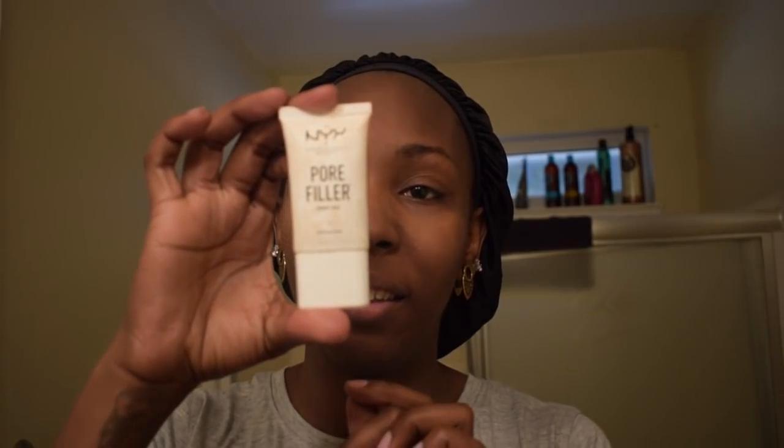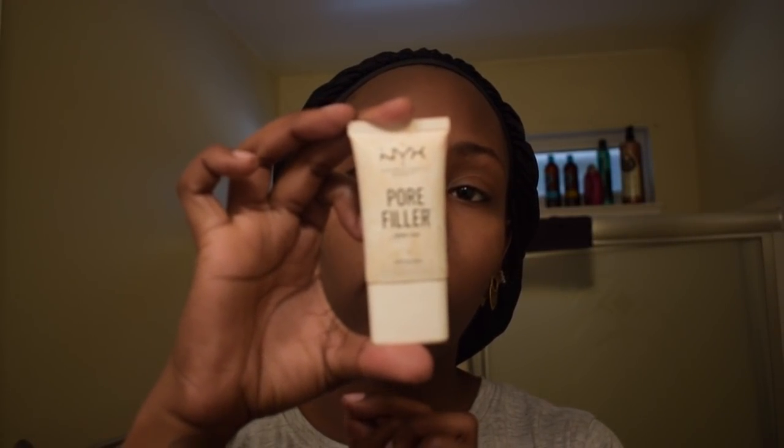I'm probably gonna take my other pore closer mattifier to get my nose. Ooh, it's dirty. I apologize. This NYX pore filler primer base, can you see it? There we go. It's to get my nose. I get really oily right up in here, in that area, and it ain't good. The only problem I have with this primer in particular is the way it comes out. If you don't catch it in time, you just ain't getting it.